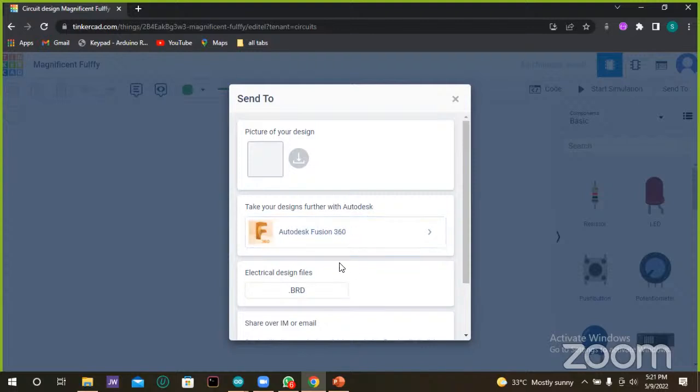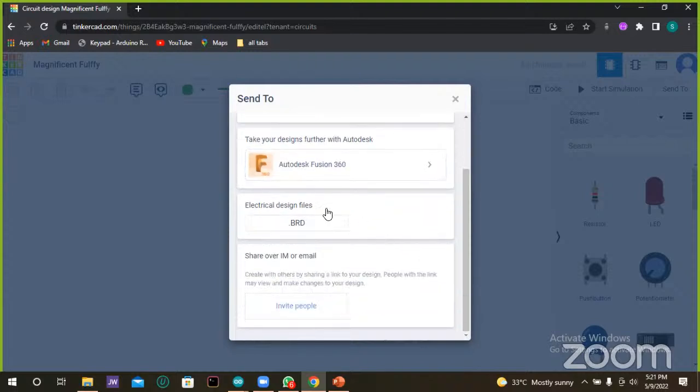You can also convert it to an electrical design or BRD file, or, very simple, use email, share it with people, invite them with the invite button, and they will collaborate with you in this project. Very simple.